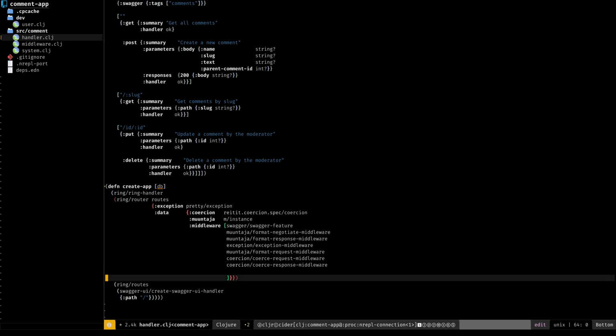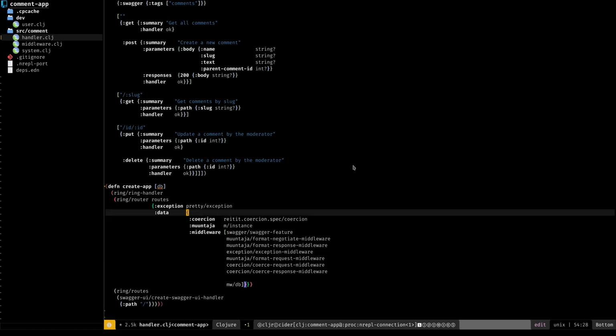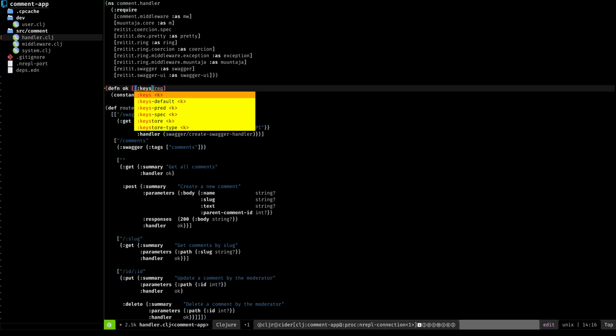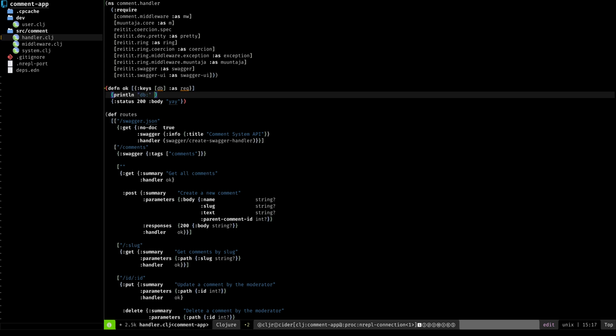Here, we usually want to stick our handler as the last one in the middleware chain, so that our handler will be the last one to be invoked when the request comes in, and then our middleware will be the first one to return the response in the middleware chain. We said that the middleware gets the route data through the DB key. We can start doing things like keys DB. For now, DB is DB.